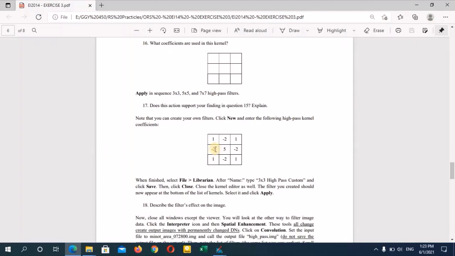So here you will be able to see these given values: 1, -2, 1, -2, 5, -2, 1, -2 and 1. So I'm going to complete this kernel with these values.